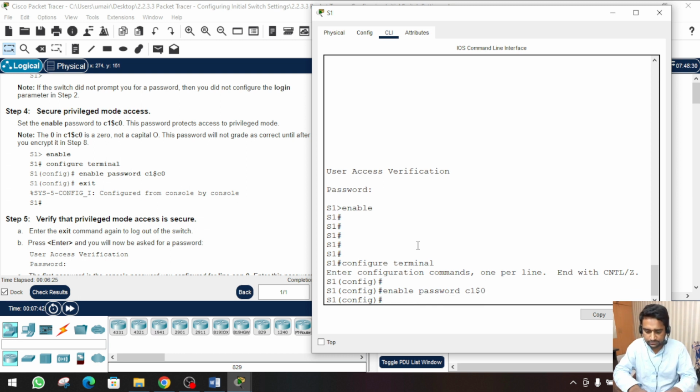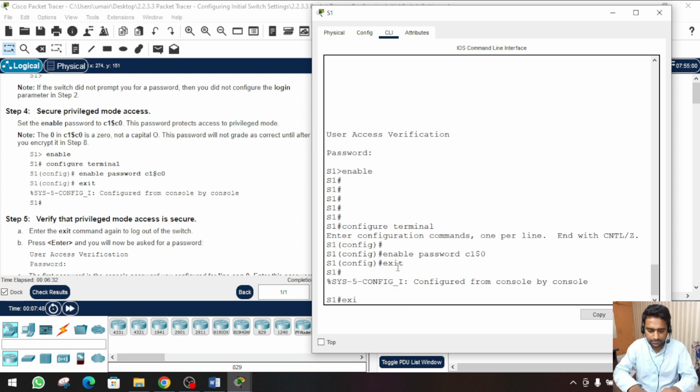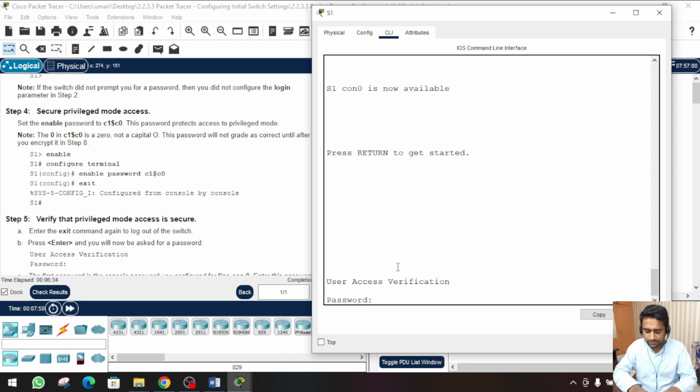Hit enter and exit. The password is set; to verify, go back and hit enter. First we need to type the console password, which was let me in.